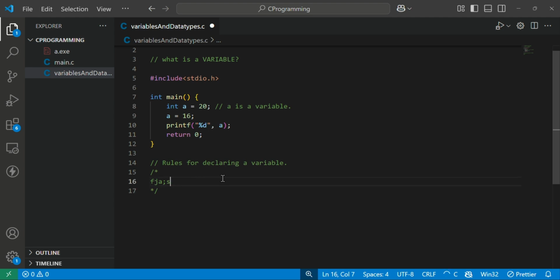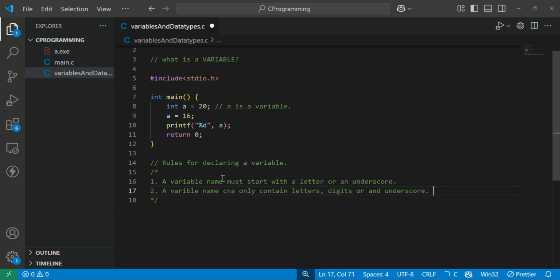Now the rules. The first one is a variable name must start with a letter or an underscore. Next, a variable name can only contain letters, digits, or an underscore.